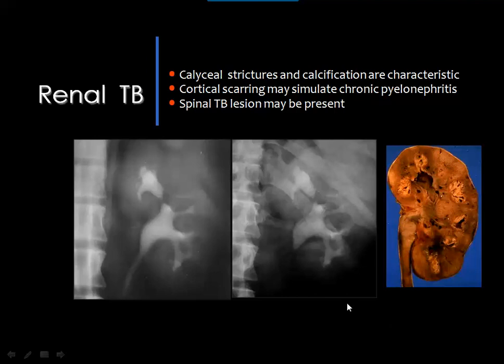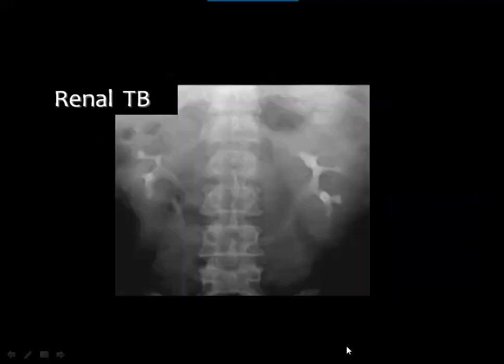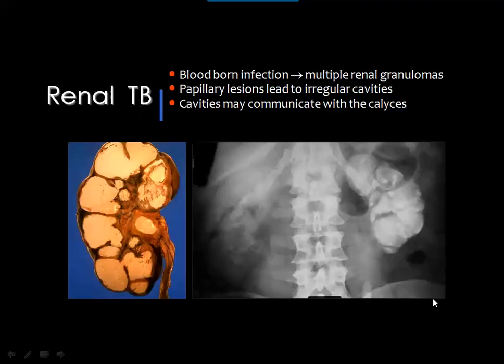If you are in the exam and you are going to diagnose renal tuberculosis, look carefully at the adjacent spine, because there may be, as frequently seen in exams, TB of the spine as well. It will help you to reach the diagnosis and to collect some more marks. Here, this is the kidney, which is good, and here you see an amputated calyx or a stricture in the calyx, and this may suggest the possibility of tuberculosis.